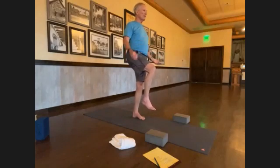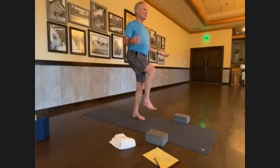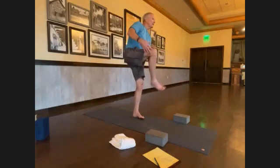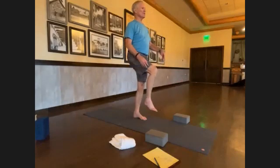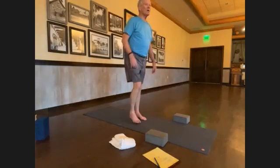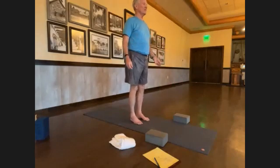Now don't focus on me or anybody else that's moving. Balance is hard enough when you're by yourself. But this is the way I am when I'm drying off after a shower. Throw my towel over my legs, stick it out, then dry off. Too much information, sorry. And then step that down. But I try to find a way to balance a number of times a day.